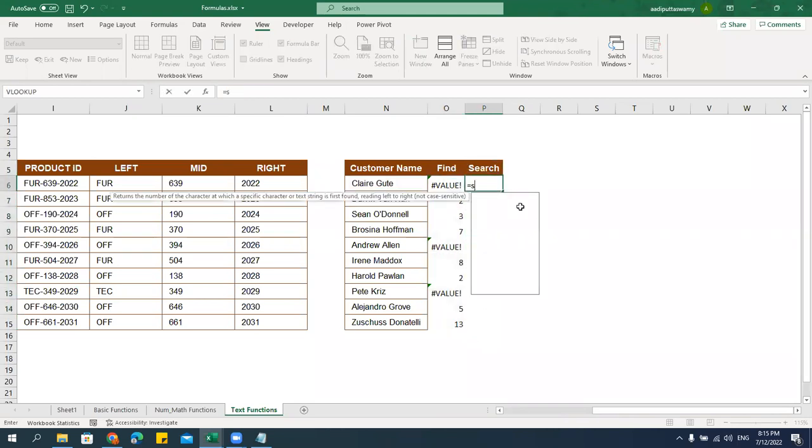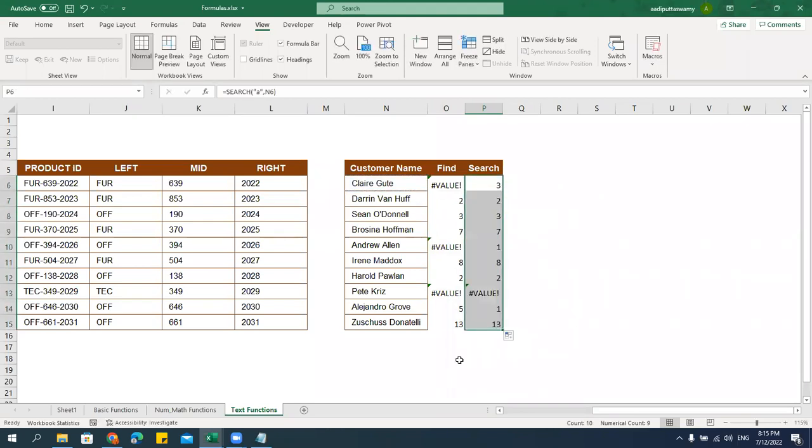Similarly, I'll go here, say search, find A. I gave it as a small character, just see, and now if I copy this down, see, only in this name we don't have A, that's why it is not showing. Otherwise, whether it is capital A or small a, it will show me the results.